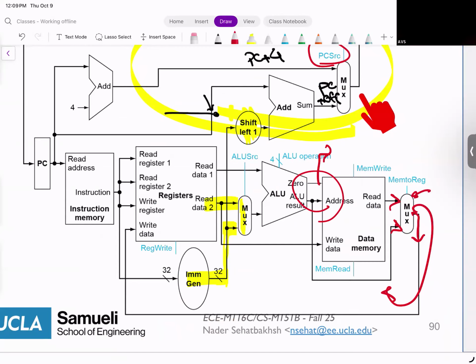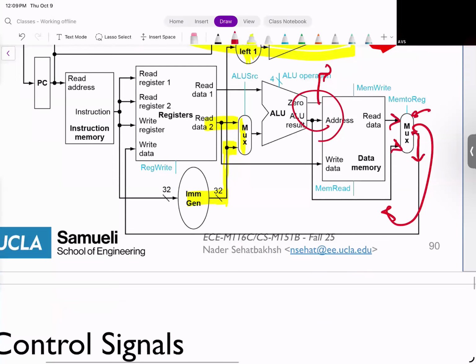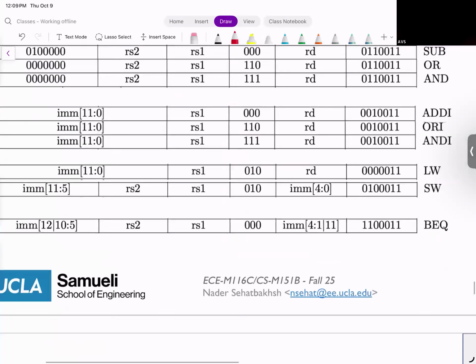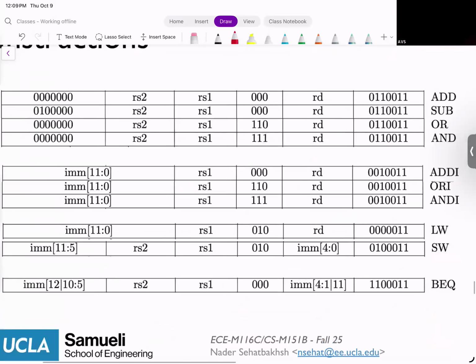That's why the number of instructions that any processor supports is equivalent to how much overhead and how much hardware you're adding to the system. To make things simpler, we just focus on these 10 instructions, but keep in mind that in order to support the rest of the instructions, you need to add more things to the processor.